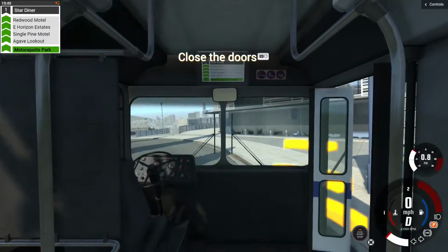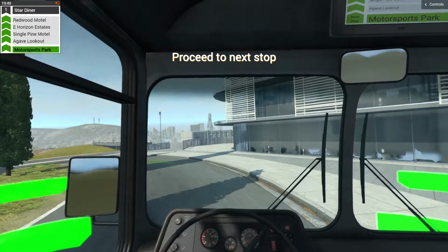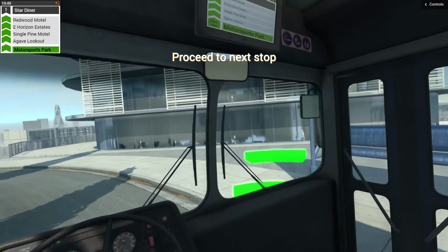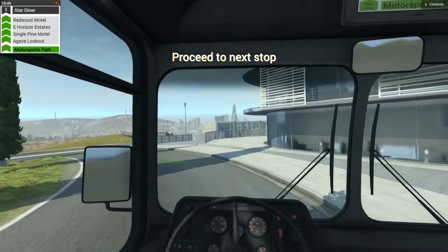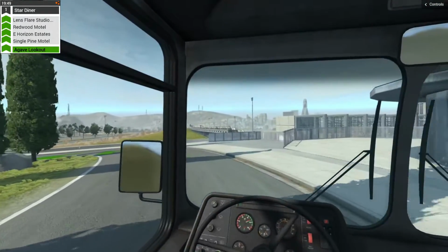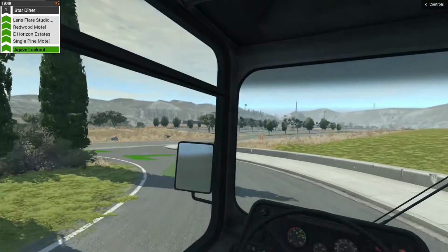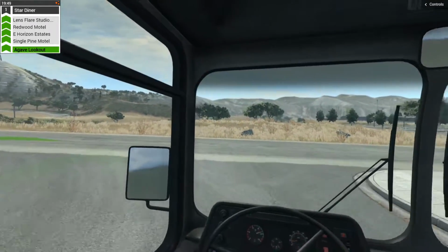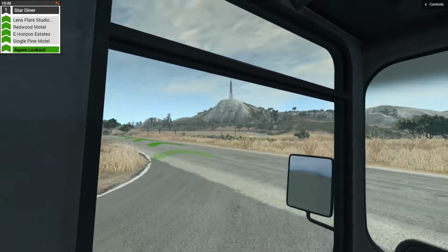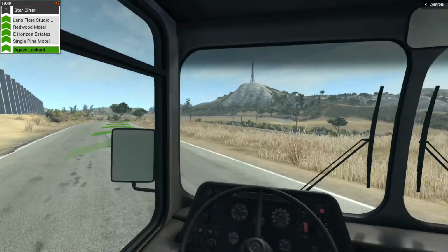Alright, that's good. Lift it up. Wait for everything to come up. And my interlock's released, and away we go. Next stop, the Agave Lookout. Anybody coming? Doesn't look like it. I'm just going to cut it and keep rolling.